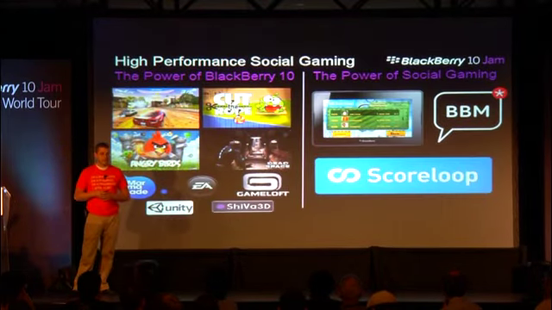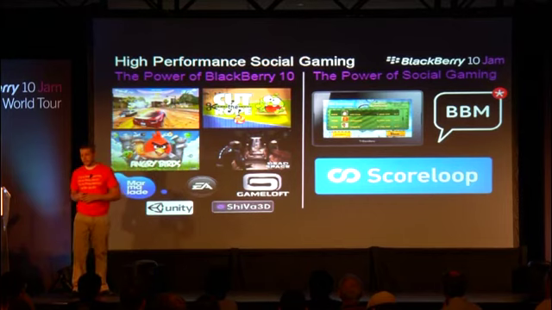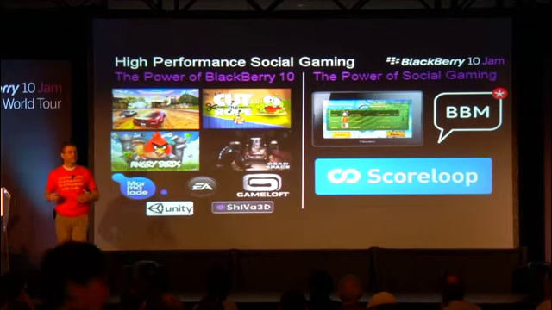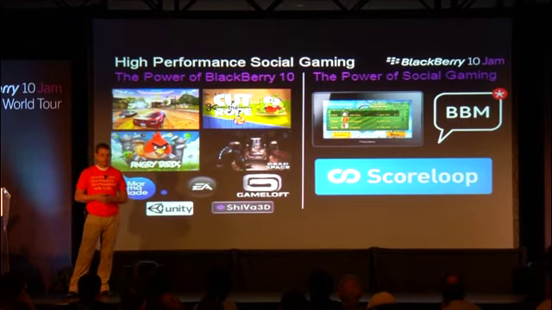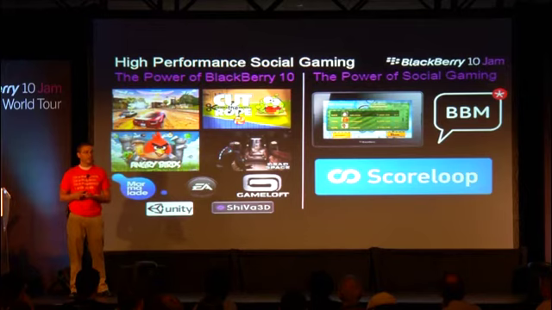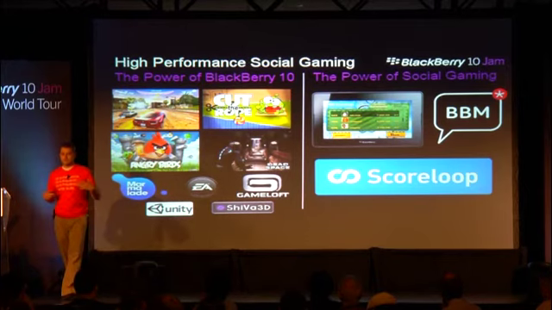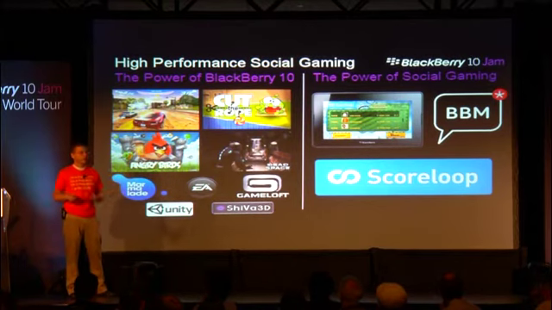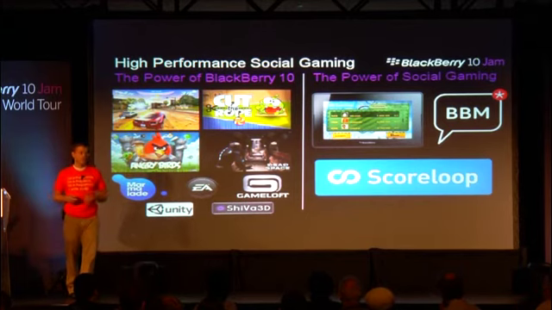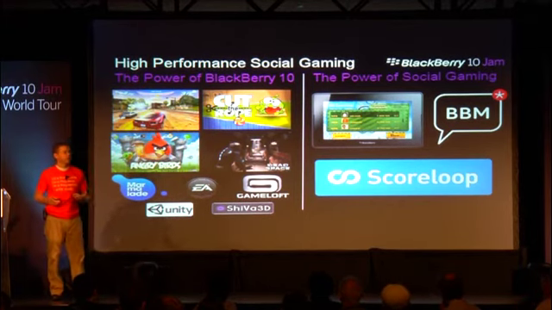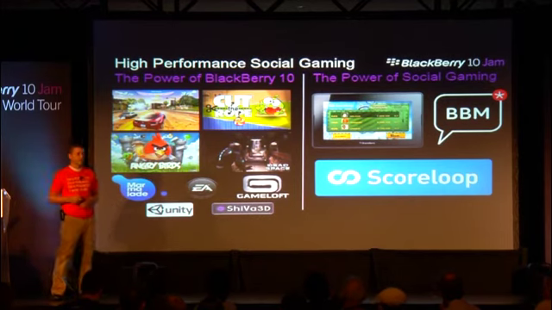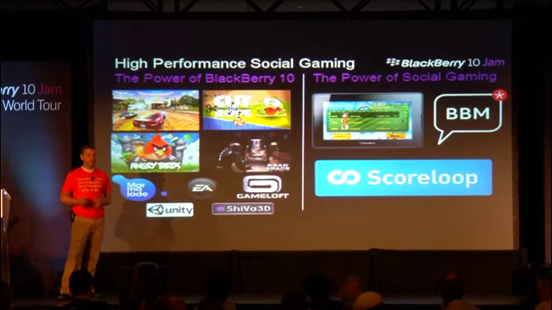And the social gaming aspect of things is another really good example of places to possibly invent and places to take things further. All right, we've got our Score Loop APIs and these things for being able to do scoreboards, BBM integration, these ideas of being able to extend and look beyond the device and do some really cool things to socially engage with your customers, being able to really take your applications and your games into that next level of interaction.